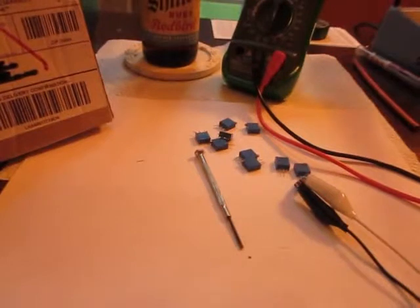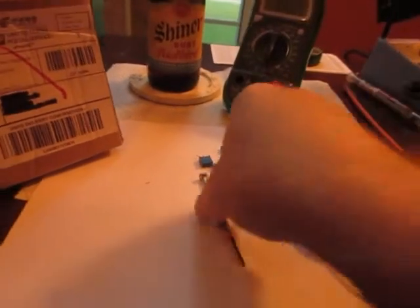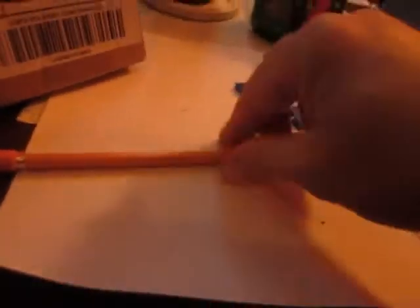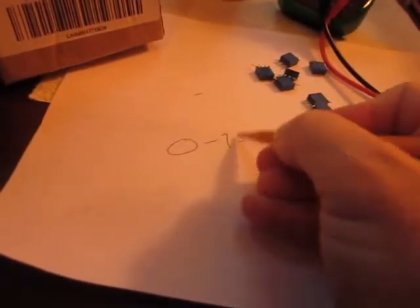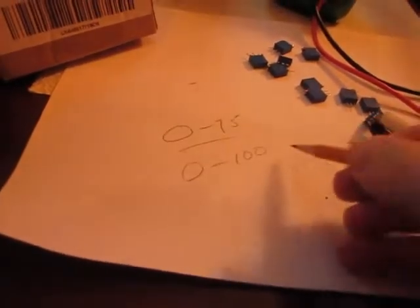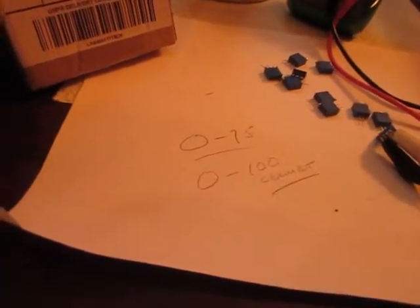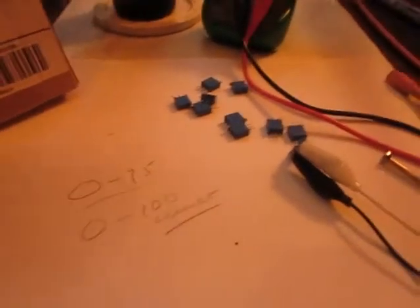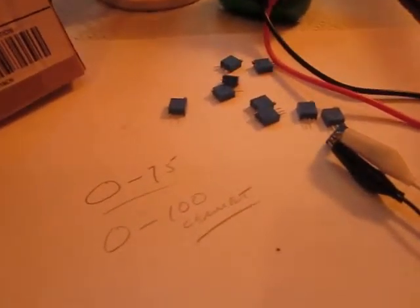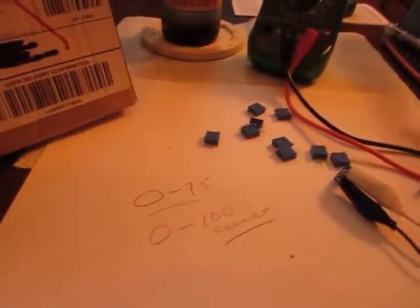So these are resistors. A resistor resists things, and a potentiometer is a variable resistor. The old one was supposed to go from 0 to 75 ohms. He says they don't sell those anymore, so get one that's 0 to 100 and make it a Cermet. Because they didn't make Cermet back then, but it's a better product. So I did research and found these — they are 100-ohm Cermet trim potentiometers, trim pots, and these are super cool, and they're cheap.